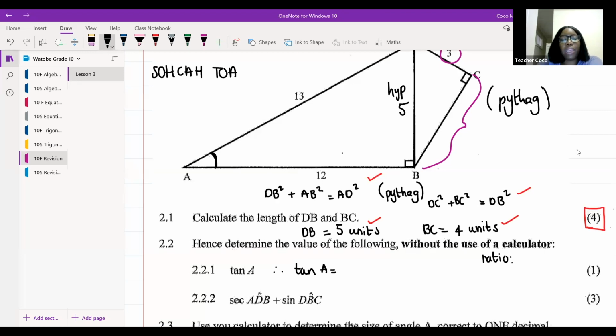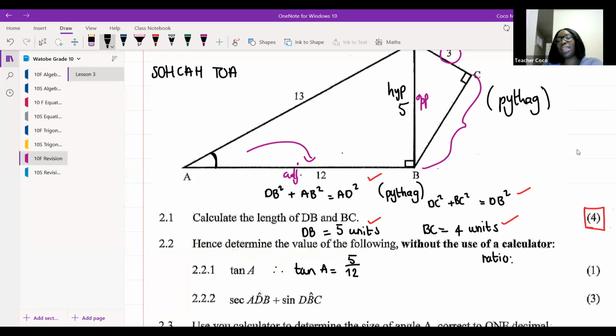Okay. Tell me, have a look at my drawing, guys. What is tan of A going to be? Now you have to look at this. What is this side called? What is that side called? That's it, Funzo. Good. It's going to give me 5 over 12, because this is my adjacent side over here, and this is my opposite side over here. My tan of A will be equal to 5 over 12.